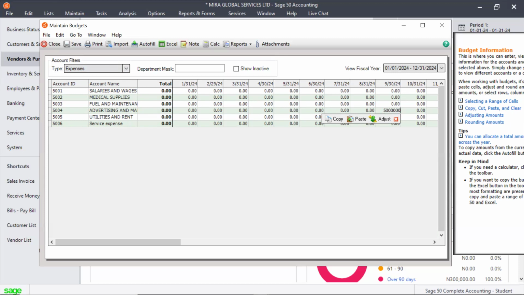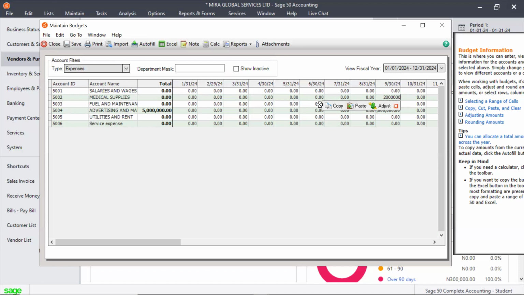Let's also say they also allocated 2 million naira for medical supplies. So I'll also move to medical supplies and enter 2 million naira. And let's also say Mira Global Services Limited allocated 3 million naira for other operational costs.